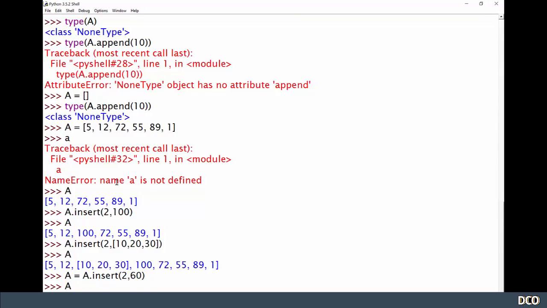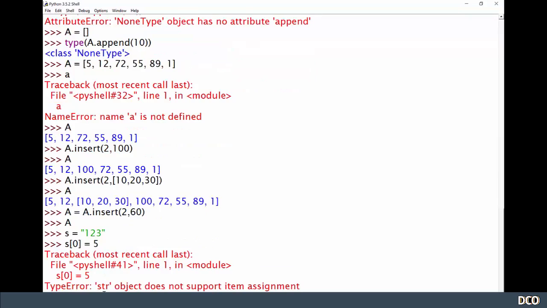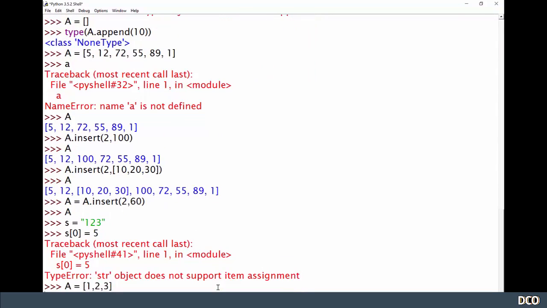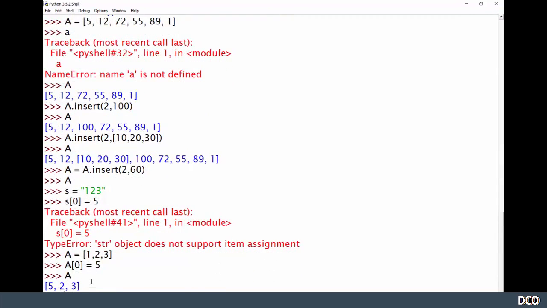And the reason is lists are mutable data types, not immutable, they are mutable, which means they can be changed after you've defined them. If I had a string and I had it as 1, 2, 3, I can't change this. So let's try and turn the letter 1 into 5. It's going to give me an error: string object does not support item assignment. But if I had a list called A and I had that as 1, 2, 3, and I tried to change the first item of A to be 5, that's possible, okay, because lists are mutable, strings are immutable.